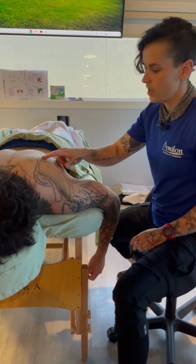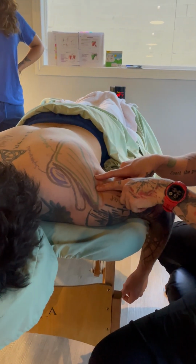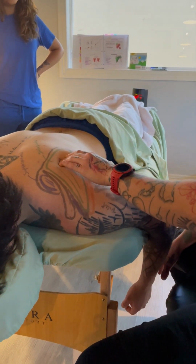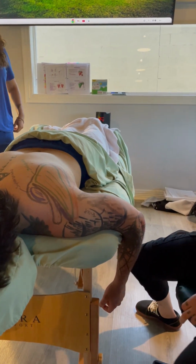So first one, infraspinatus and teres minor, we're going to group together because they're best friends. They do the same thing. So very easy to work. So I can start. We'll go origin towards insertion, pin. Now what does infraspinatus do? Remember, it likes to go towards external rotation.